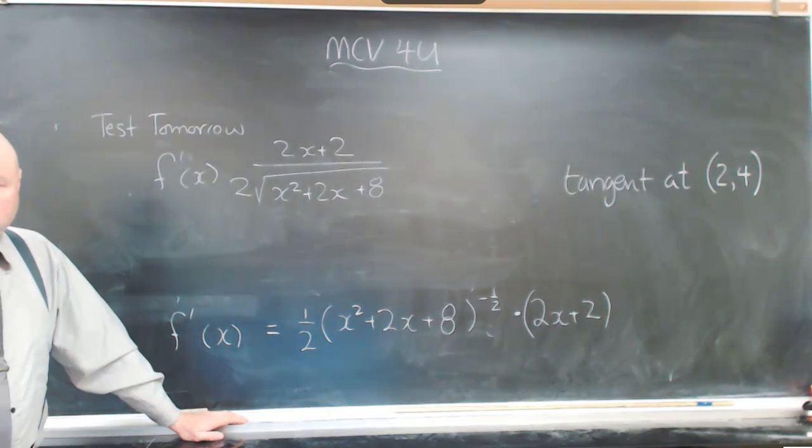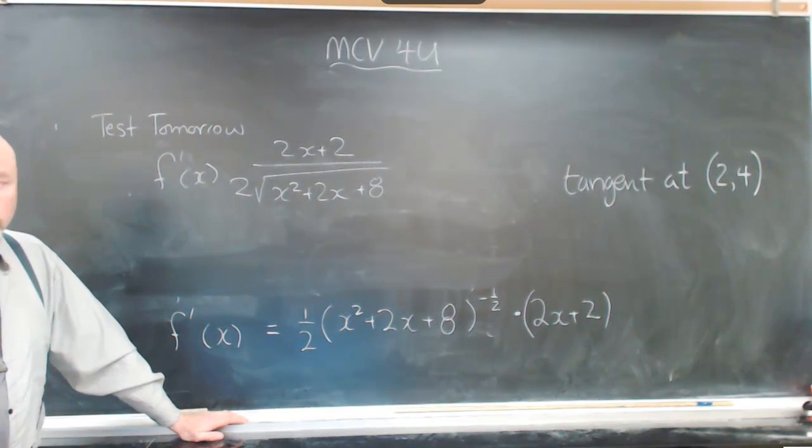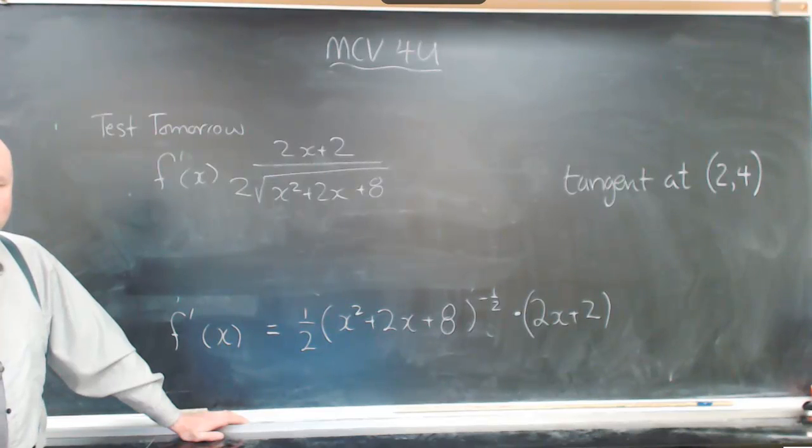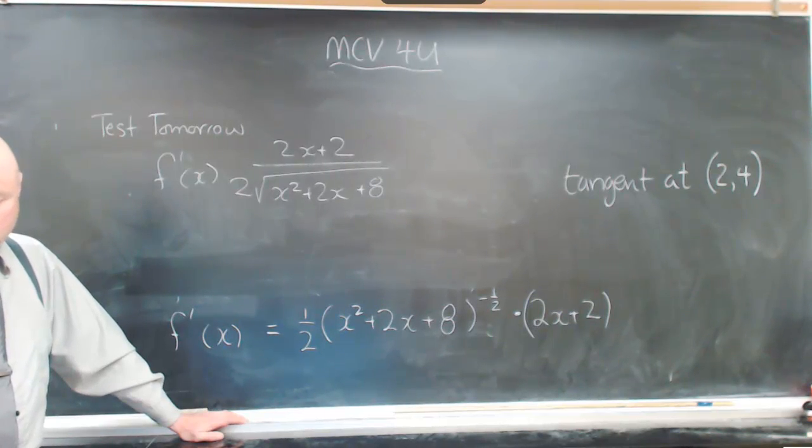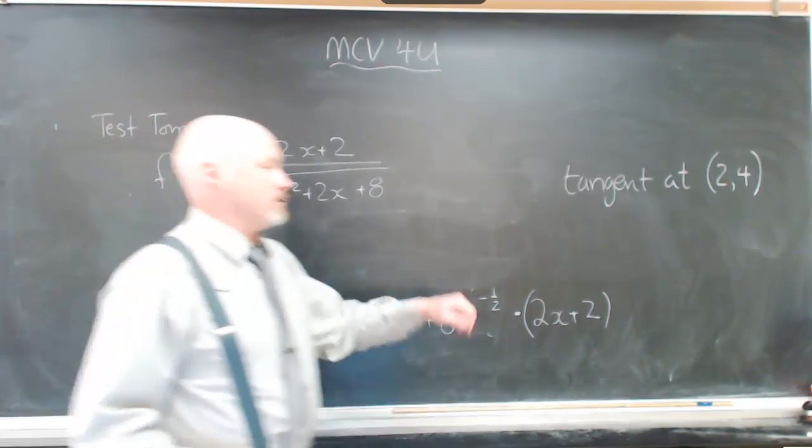What do I do to find the slope of the tangent? Do you set it to 0 or do you set it to x? So RJ wonders if you set it to 0 or set it to x. Luke, what do you think? Don't you sub in x? So you sub in, yeah.